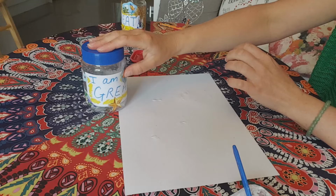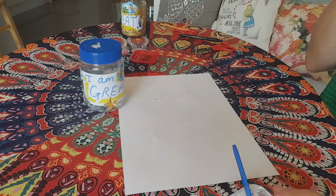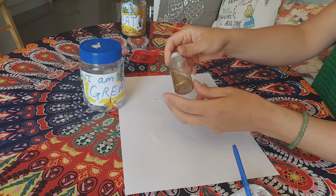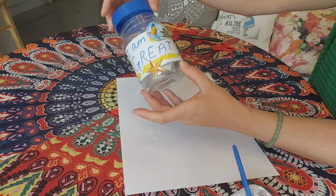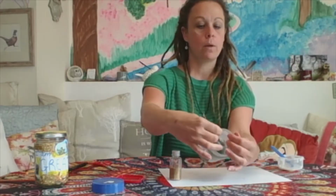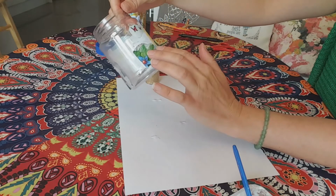So what we're going to do now is take our glitter, which is the most fun part, I think. And I chose some gold glitter. You can choose whatever colour glitter you want, and you don't even have to use glitter if you don't like to. I'm going to take my lid off for now, just so that I can hold it around the edges without smudging or without moving these.